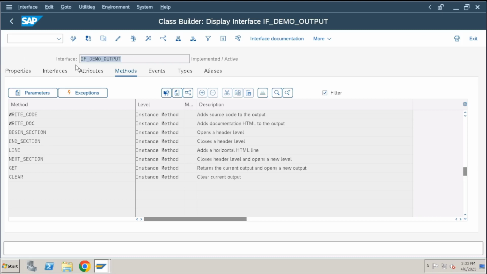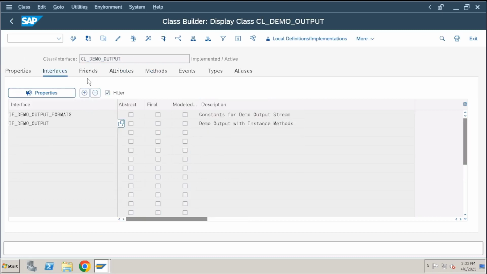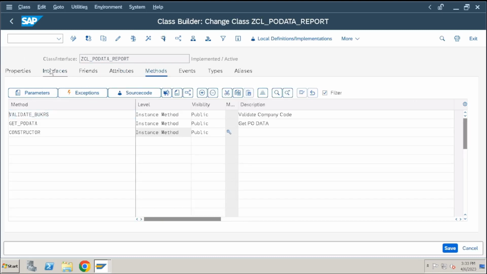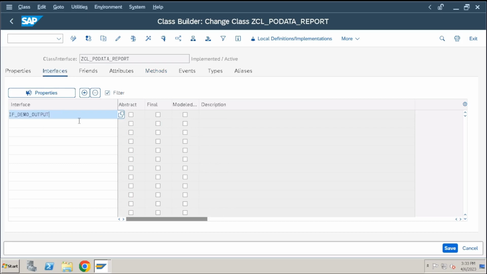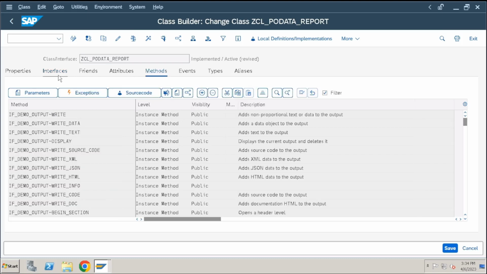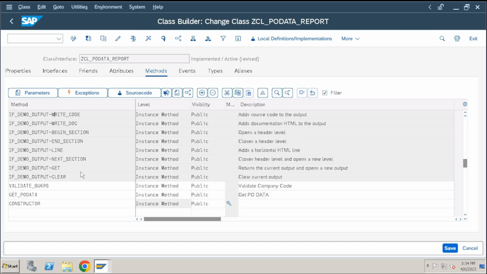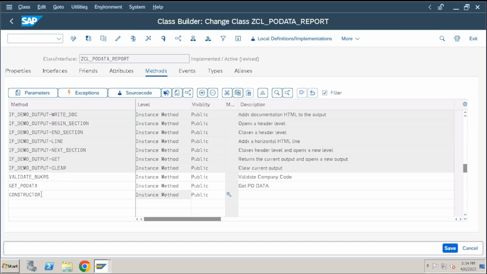Now, how to implement the interface method? Select the class, go to the interface section, enter the interface. Now go to methods. Methods are added to your class along with your existing methods, correct?